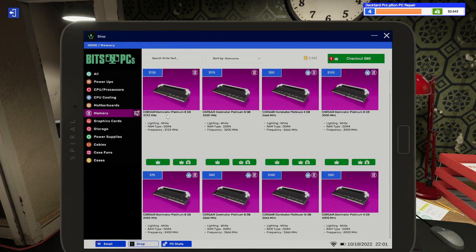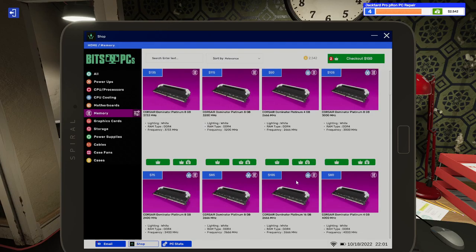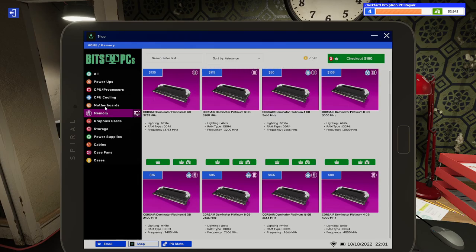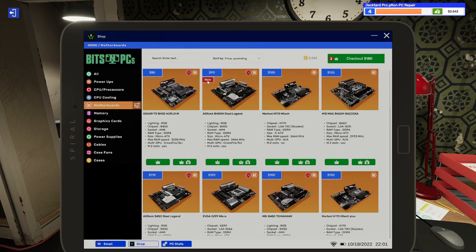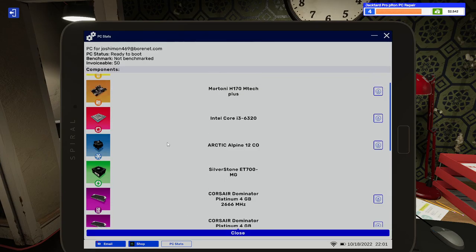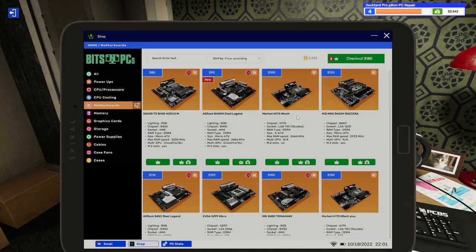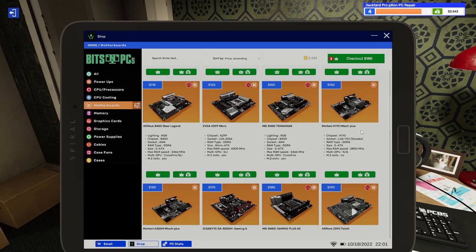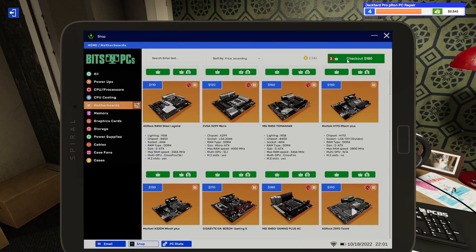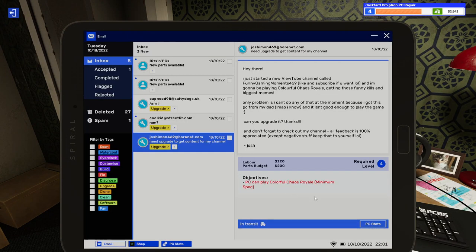Shop. 2666s. I just want to check that motherboard again. H170 Plus. It looks like it's got four slots. Okay, so that covers, I think, him, and it stays, I think, in the range. He's at $180 with a $200 budget. So that covers him.